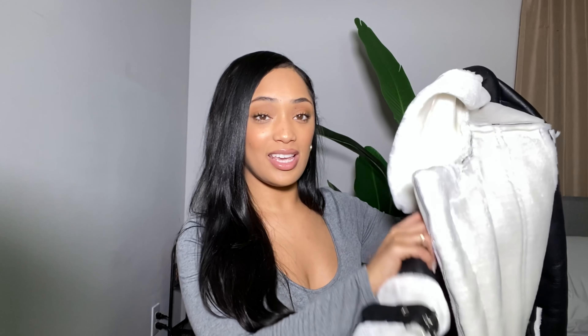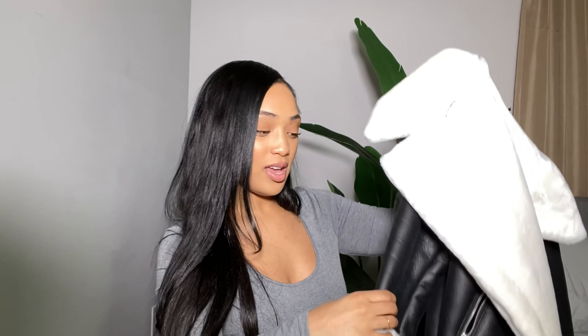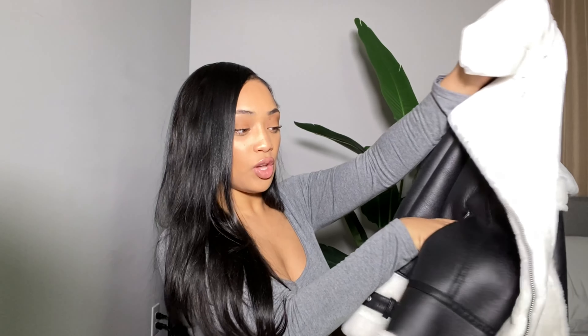I love that this jacket is that teddy material. And last but not least, this is one of my favorite jackets — it's their teddy coat. But it has a few cons. This is still my favorite purchase from Shein. It's their leather pleather coat, and it has buckles down here, which I love. It does have real pockets. This coat is also really, really heavy — such great material. This jacket and the nude jacket were definitely the most expensive items I purchased, but I had to have this one.